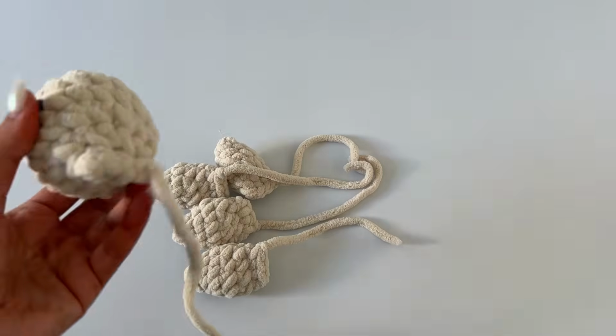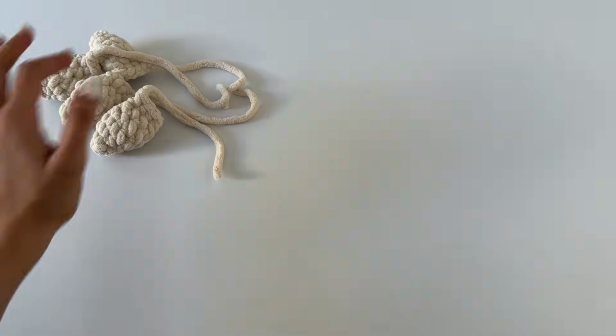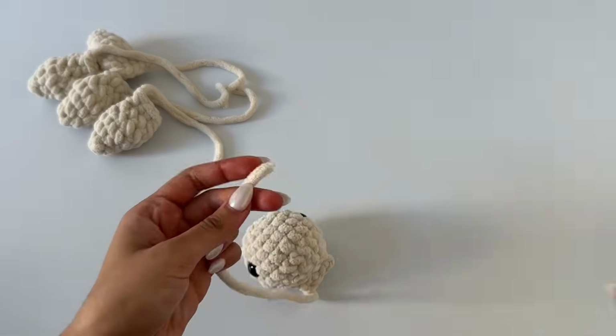Before we start making the body, it's a good idea to weave in the end from the head. And don't worry about doing the ends for the legs, as they'll be hidden anyway.